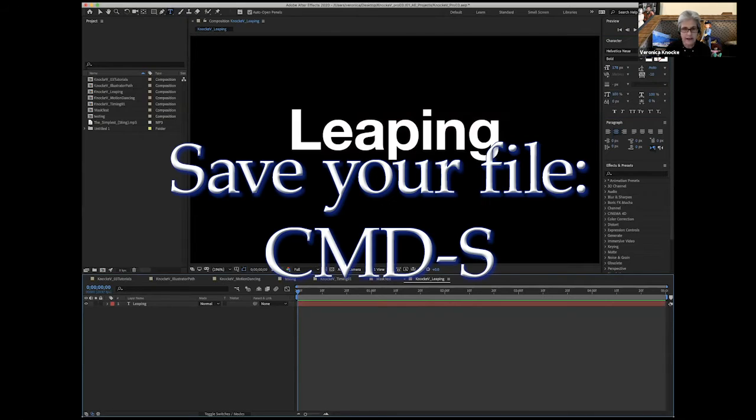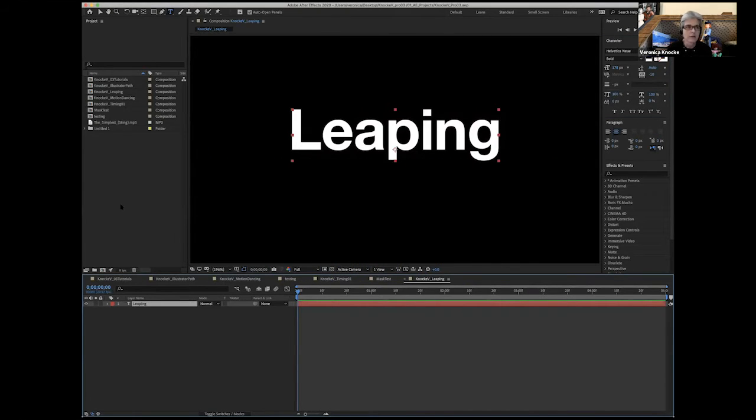So now I've got that, and now I can Command S to save this. I'm going to change back to my Move tool, Selection tool, Move. I'm going to make sure that this is centered. So I know that I had the paragraph centered here, and I had used my double click to make sure that it was centered, but I'm going to make sure that it's also centered vertically.